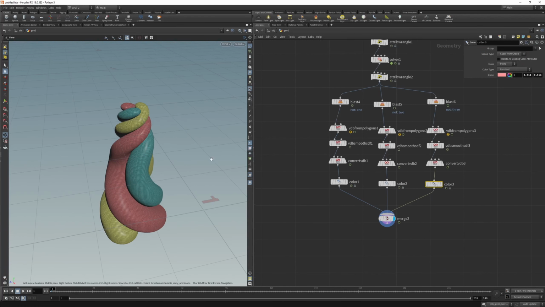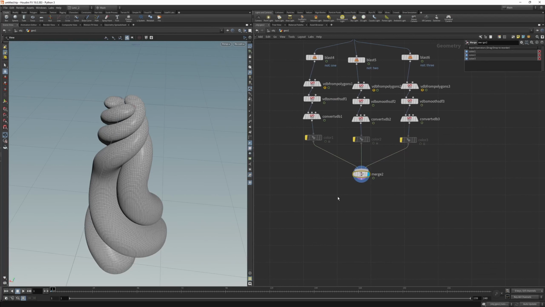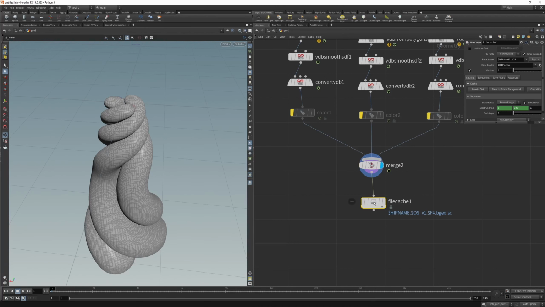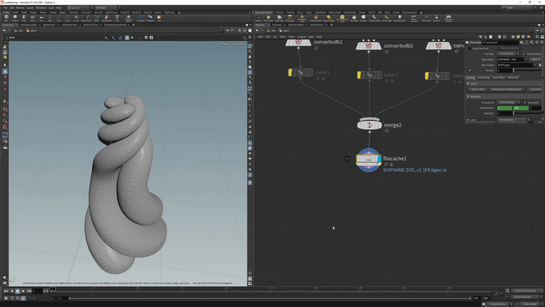But basically, let me just disable this for now because it just looks bad. So basically, that is it for the tutorial, guys. Thank you so much for following along. From this point on, if you want to do any more post process to it, I'd recommend adding a File Cache node, saving this to disk, so that this animation will play a lot more smoothly. I mean, it is playing smoothly right now, but that's because we have our voxel size set to 0.05. If you increase that, it will be a bit of a pain.